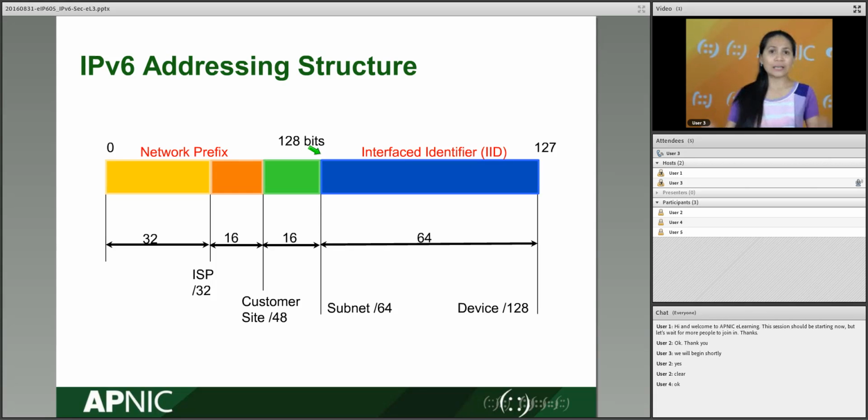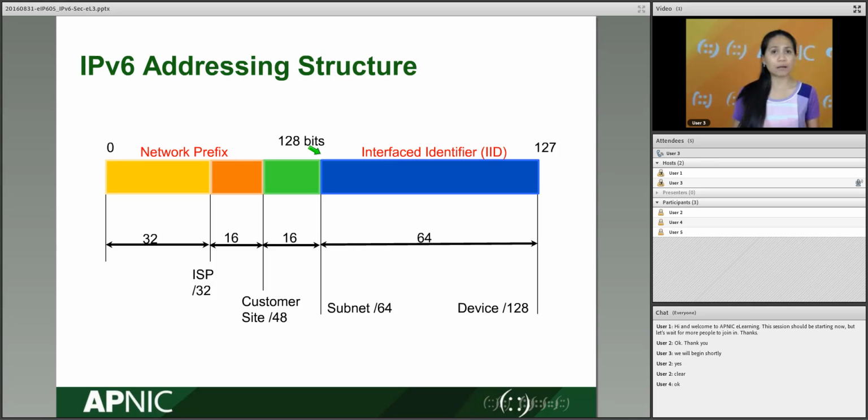Once you enable IPv6 on an interface, you will automatically have an IPv6 address, a link-local IPv6 address. It starts with FE80, right? Now the last 64 bits will be coming from your operating system, either as modified EUI-64 or as a random number. When you say modified EUI-64, it is based on your MAC address.